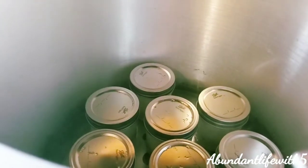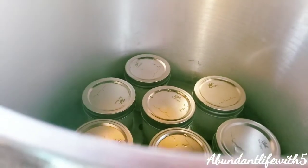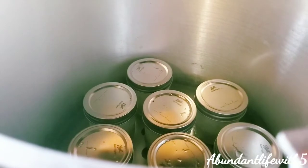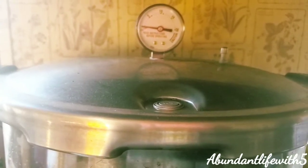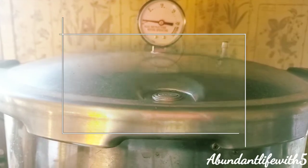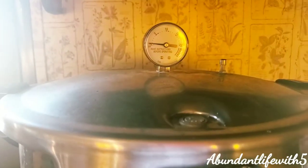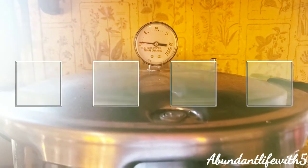Alright guys, so this is what it looks like inside the canner. I have 9 half pint jars inside of the canner. So now I'm going to put my lid on and I'm going to wait for a steady steam. Okay guys, I got my lid on and now I'm just waiting for a steady steam. So I'm going to put my fire on high and make sure that your pot is level. Okay, I have a steady steam and now I'm about to set my timer for 10 minutes.